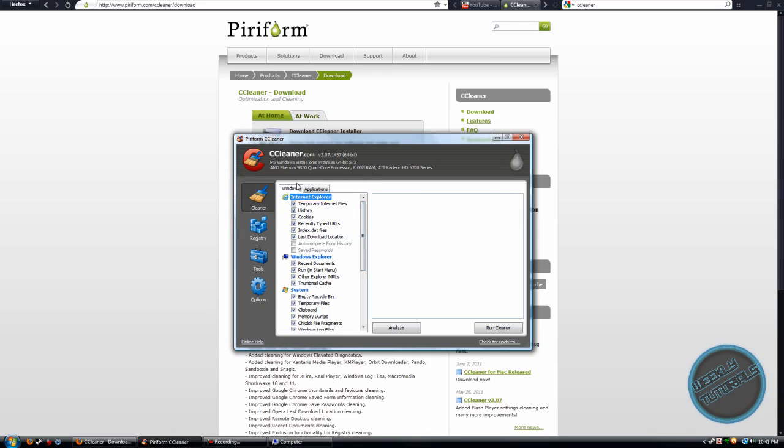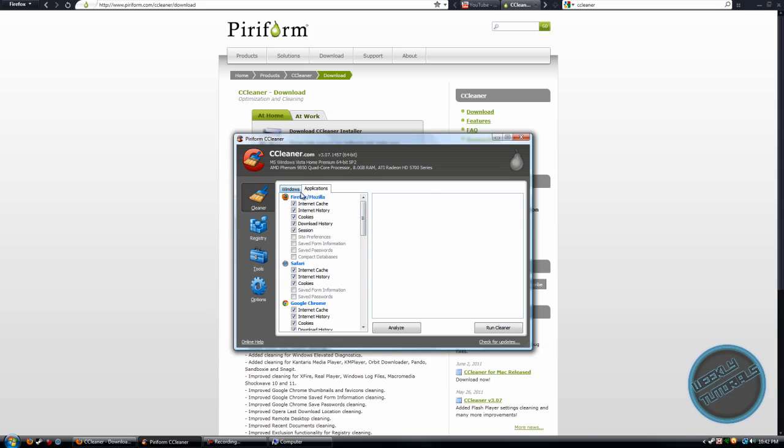So CCleaner will give you an option to clear your browser history, internet files, history, cookies, all that extra junk from your browsers, like Internet Explorer, Windows Explorer, recent documents, system thumbnails. They pile up to be a huge amount of space that is really junk. You don't really need all of that, and this is a good way to get all that space back.